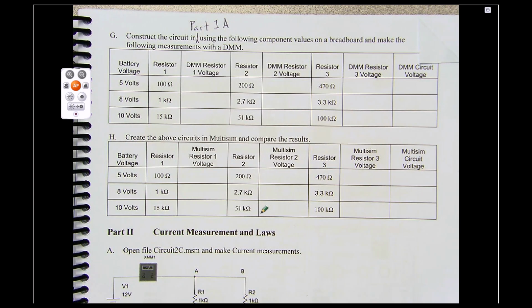So do you think that the values you get from Multisim are going to be exactly the same as the ones from your circuit board? No, exactly, because there's tolerances in the real world and things aren't perfect. But hopefully the 2 tables will be pretty close to each other, okay?